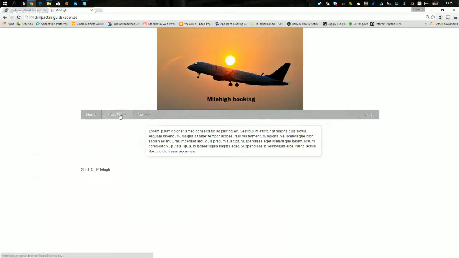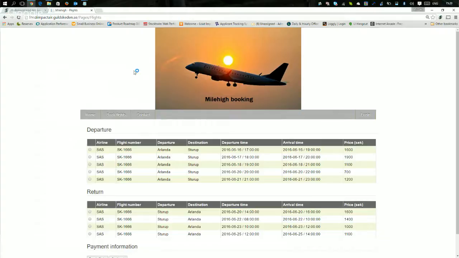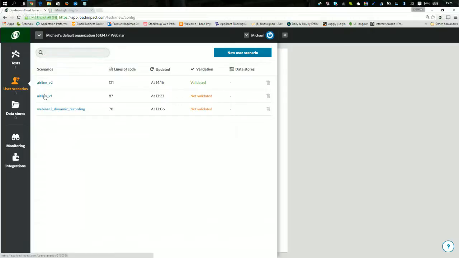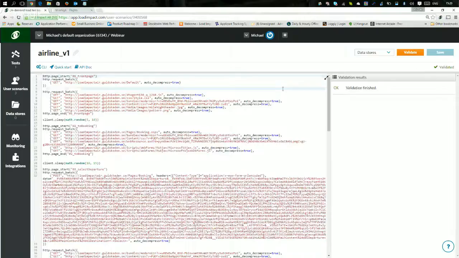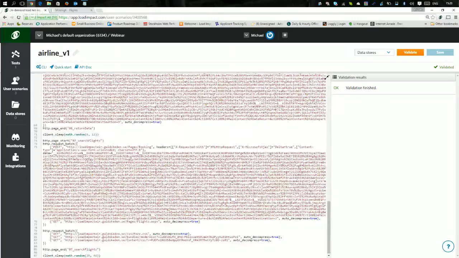Now, this was the use case. We had the recording. We're looking into just departure, destination, search for dates, and this was it. And then we had a script recorded, and I'm going to take a look into the results from that last recording so we can see if we are familiar with this. This was the result. The script we have a little bit shaped up. We have entered sleep times. We have named the transactions nice names. And you can see we have a lot of posts in here with lots of data.